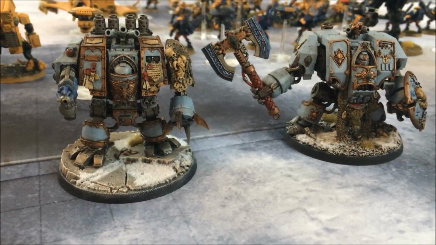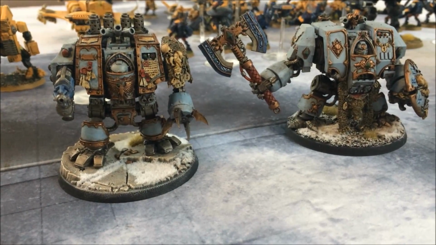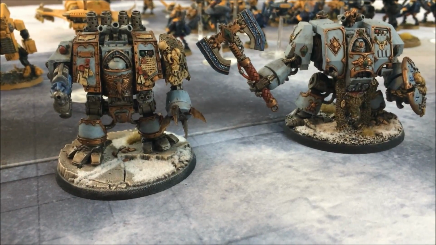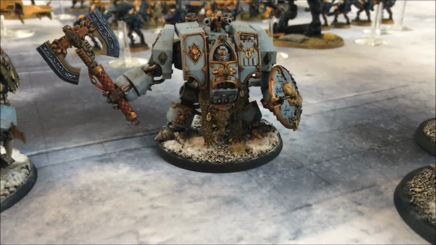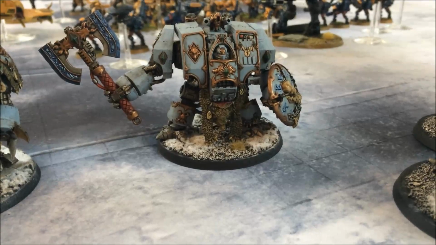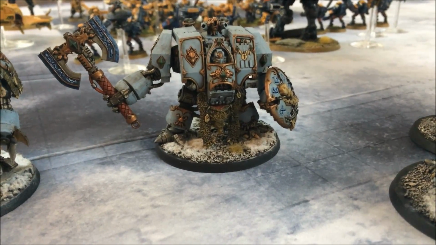Next 2 elite choices, I'm taking 2 Dreadnoughts. The one on the left, with all the gubbins on him, is a Venerable Dreadnought. He comes equipped with a Hellfrost Cannon and a Power Fist. The next Dreadnought comes with the Frost Axe and the Blizzard Shield. 3 up invuln save on a Dreadnought is always good fun.